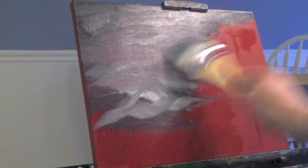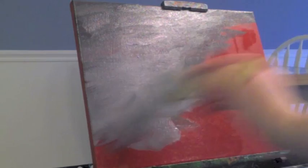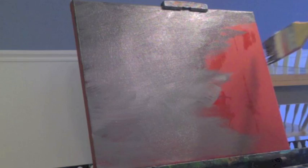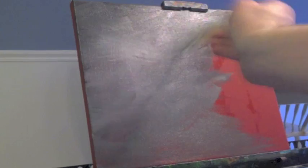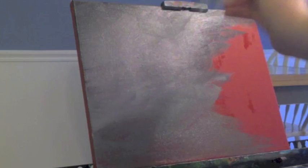One of the challenges I set for myself was to record for only one hour. Whatever I got to in an hour, that's where the painting stops. I did one hour of painting and cut it down to about half an hour by editing out pauses and brush reloads. The reason I did this is because I wanted to show you this painting at normal speed so we can see every single brush stroke as I add it to the canvas. This is my normal speed of painting.